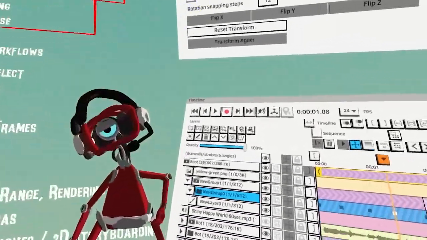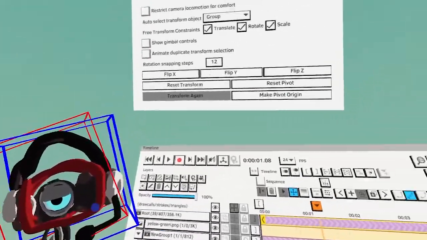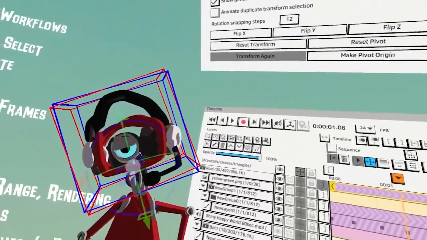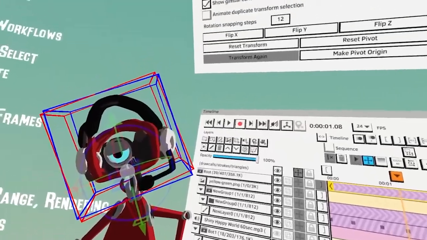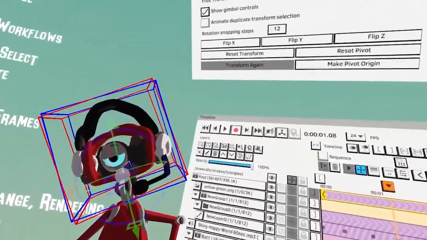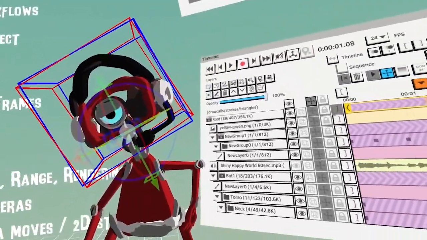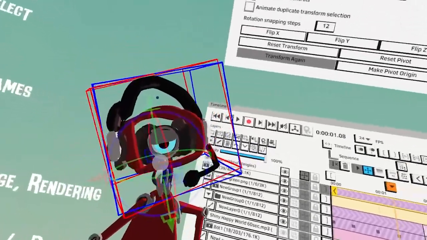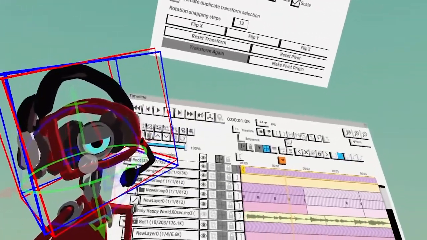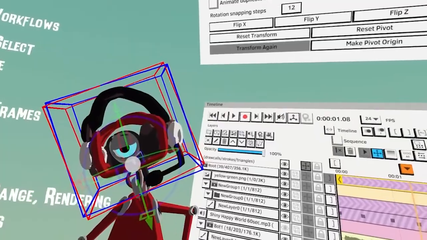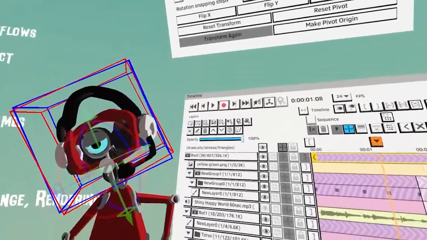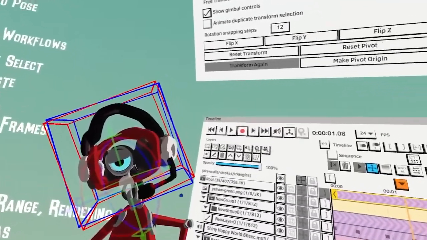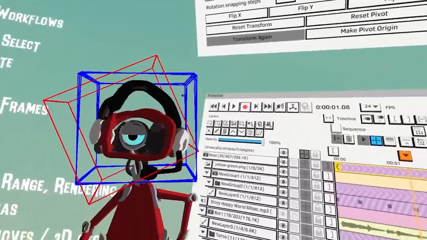Yeah, you can still do this, right? You can still auto-select this, turn on the gimbal, and you can still do this, right? Depending on how you set up the gimbal, you won't be able to do it along this axis, for example. I don't know if you guys see, but between the X and Z, you would have to turn the gimbal and then do it, right? But that's how you would do it. In general, it's pretty cool to do it like this.